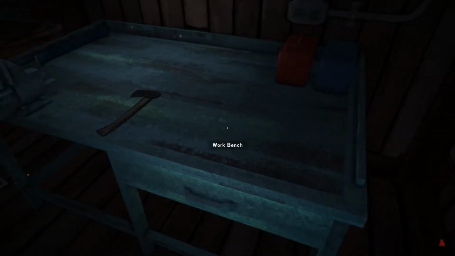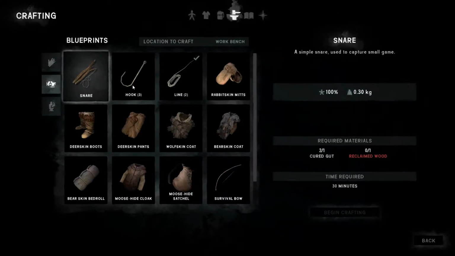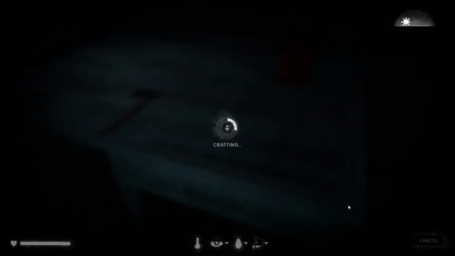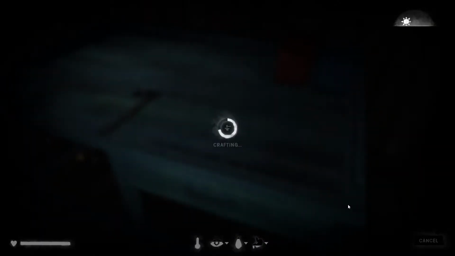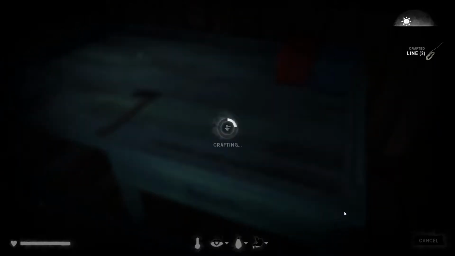Right, what I quickly want to do is, oops, we do need to use the workbench. Let's quickly convert those guts into fishing lines. They only take 15 minutes each.